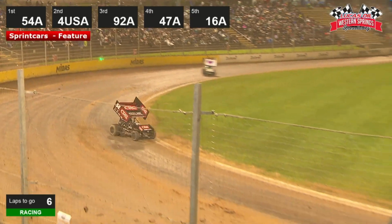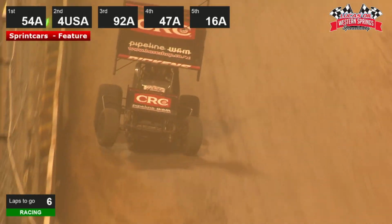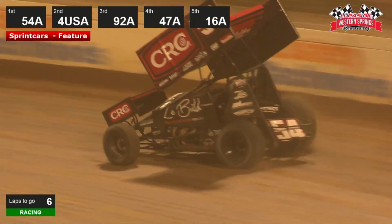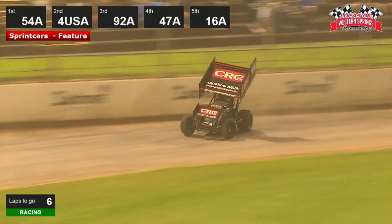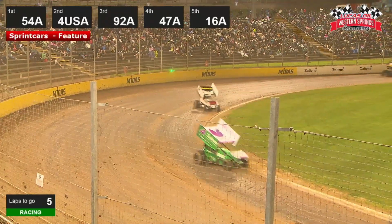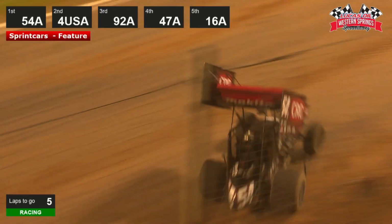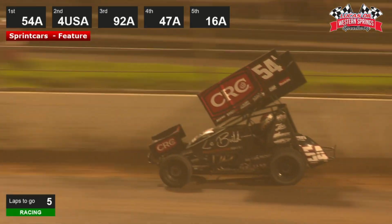He's going to need a yellow to close this up, and Allard just clipping the wall down the back straight away. But Chris Kernahan still doing a great job running that pole line in 3rd position with Zach Sokol right behind him, but only 6 laps left to go for Pickens, and traffic is going to come into play in this one once again. Just enough time for him to catch traffic before we get inside the top 5 laps to go, as Allard still just holding that distance at about 1.5, 1.6, but he may be too far back, but he's going to throw everything at it. And already Chris Kernahan starting to close that gap more and more to Jonathan Allard, a sentence that he'll love hearing at the end of this one.